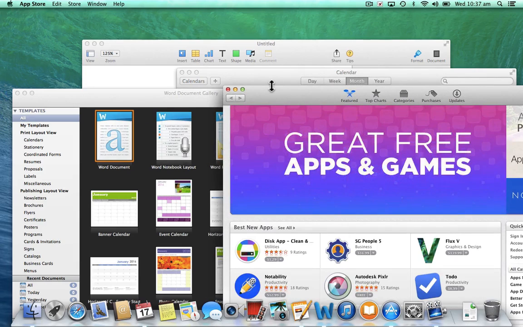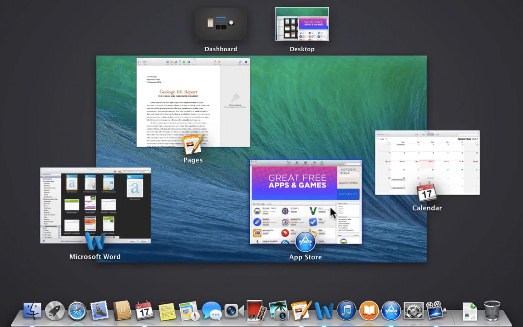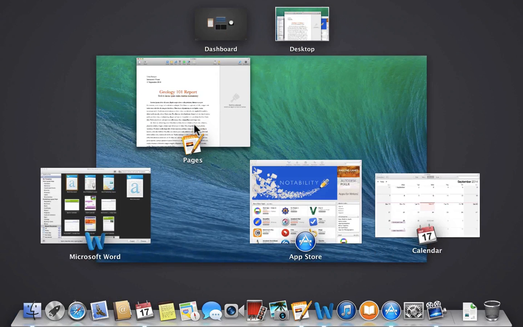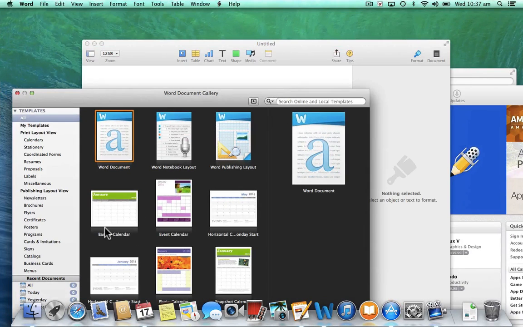Okay, if you press the F3 key, again, you'll see it will show you every app that you're running at the moment, and you'll see the apps there. So that's F3. Or you can be a little bit fancy, and you can use 4 fingers and scroll up, and it'll do the same thing. So you can jump between your apps that way.